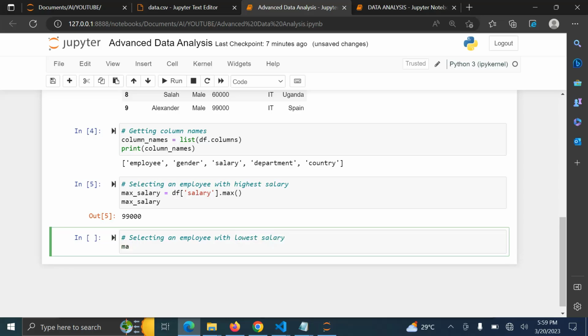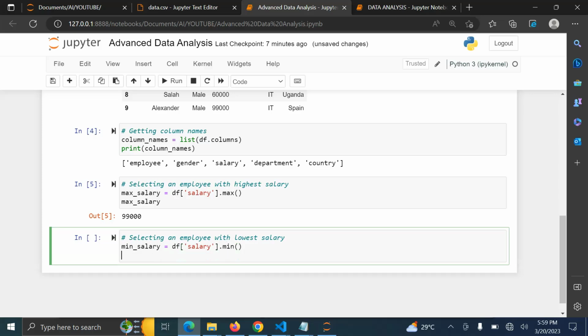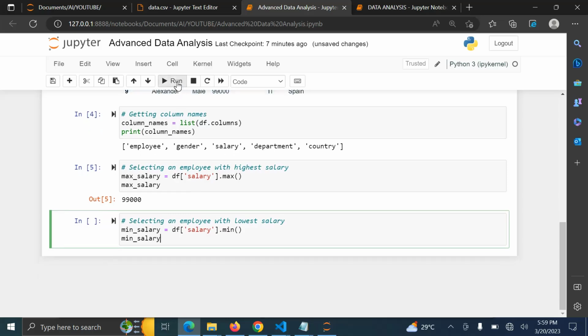We can say min_salary is equal to df, salary, dot min. I'm trying to write everything so you can go with me and make sure no one is lagging behind. Okay, so let us find it.